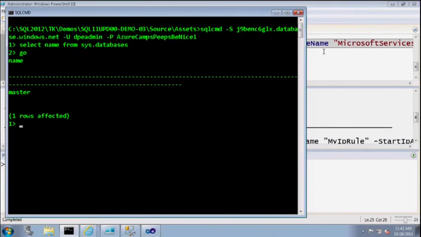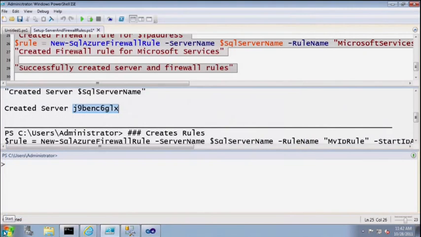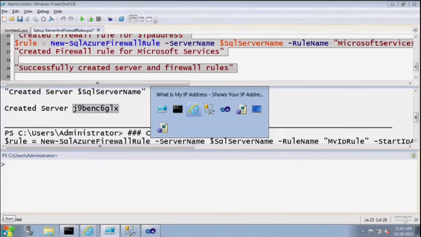Right? So that's cool. So I just want to give you a feel for what platform as a service meant and what we mean when we talk about SQL Server database technology delivered as a service on the Windows Azure platform, right? Because it's an easy thing to say, but until you actually see that, you don't really know what you're talking about. Okay, cool. So we'll switch back to the deck.